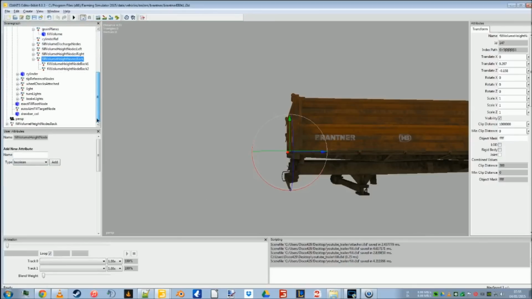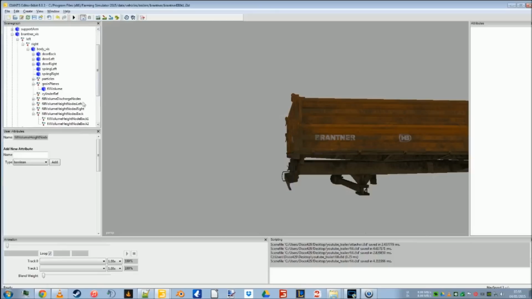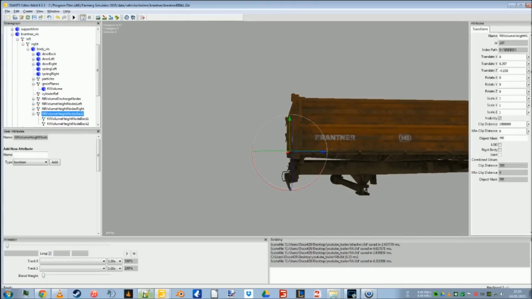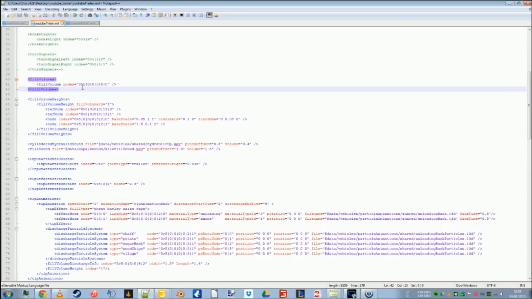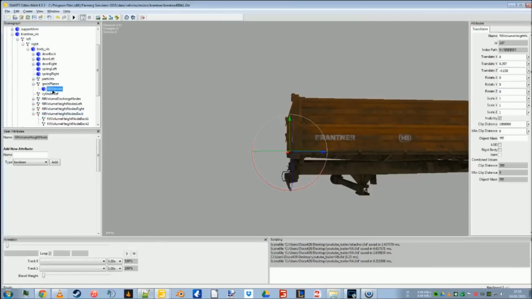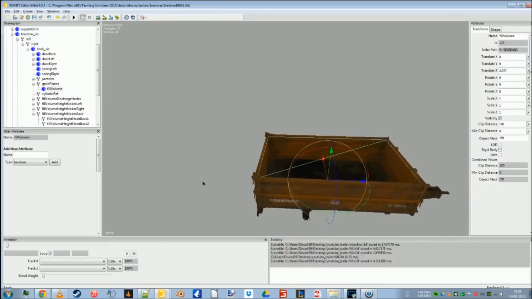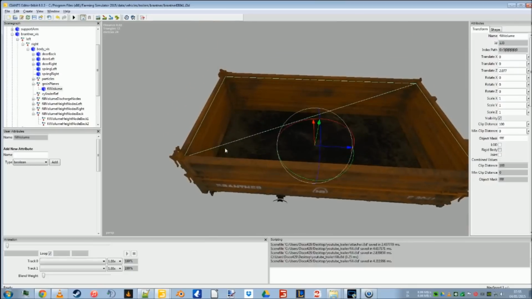They were here. That needs to go away. And all I did to find those was follow that. 050060 for the fill volume. 050060. Can you see? Yeah, you can look. This is how the shader tipping works. It fills up this area. When you make your own, you have to make sure the top and the bottom are perfectly parallel. Otherwise, it'll either crash your game or just will not work in game. It's weird and wonderful like that.